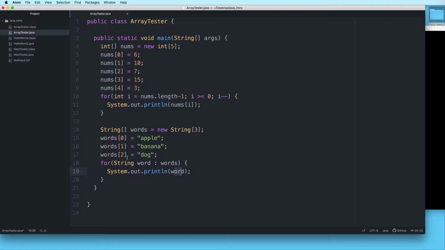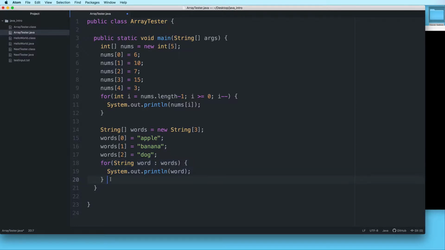And then in the final iteration, the string dog is going to get stored in the variable word, and then it's going to get printed out. So here, Java is just going to know to go through every single item in the array, and then it's just going to stop when there are no more items in the array. So we don't need to initialize a variable. We don't need to set a terminating condition. We don't need to put an updating expression in here. So with this enhanced for loop, you actually just go through every single item or element in the array.